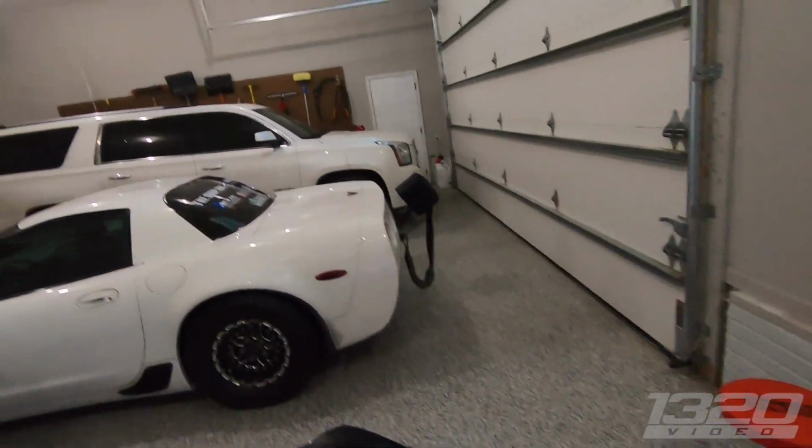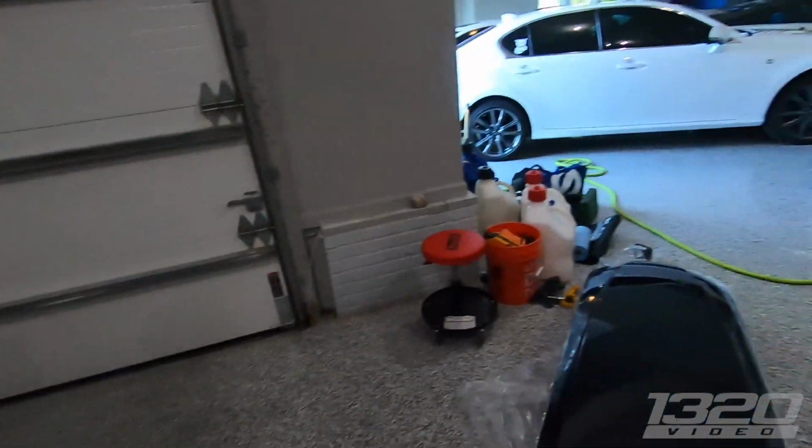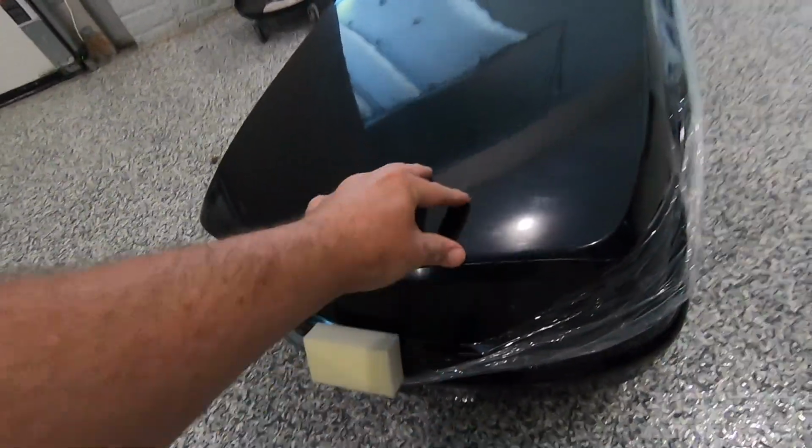Later, we've got to head over to Redline Wraps with a bunch of materials to get the car ready. I have to take this back. This is a roof box I'll tell you a little bit more about. I wanted to get that wrapped last week and have it ready for when the car got here.